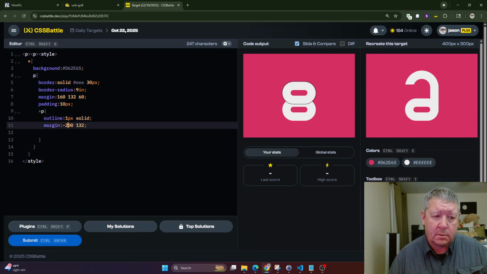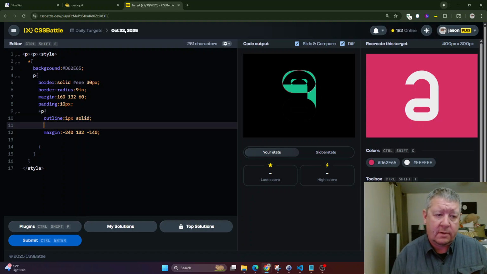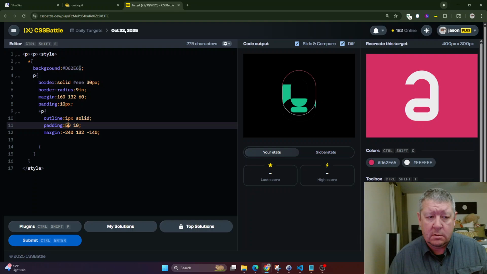All right, so margin minus 200, minus 240. That's close. Bottom margin is going to be minus 140. It's going to have more padding or height or something. Padding 50, 10, 70, 60.